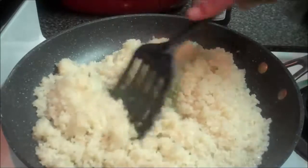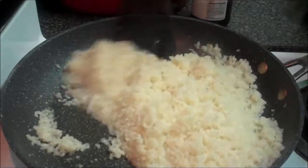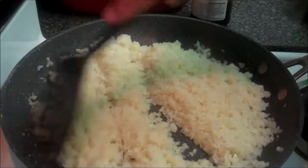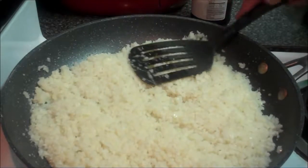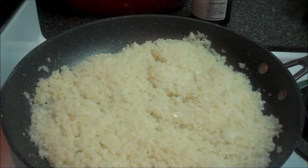Toss it around for right now so it all gets coated in the oil. That'll help in the frying process. I'm going to let it go for a couple minutes. I'm going to brown it up a little bit before I add in my soy sauce. That will also take out the extra moisture from the cauliflower.